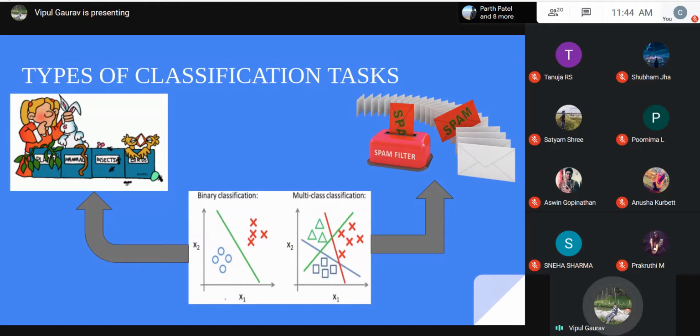So a binary classification basically means that there are two classes possible, that are two labels which can be assigned to a particular domain. In this case, the mails. And a multi-class classification task means there are multiple labels given to us. So there must be many objects present in our input data which need to be labeled accordingly.